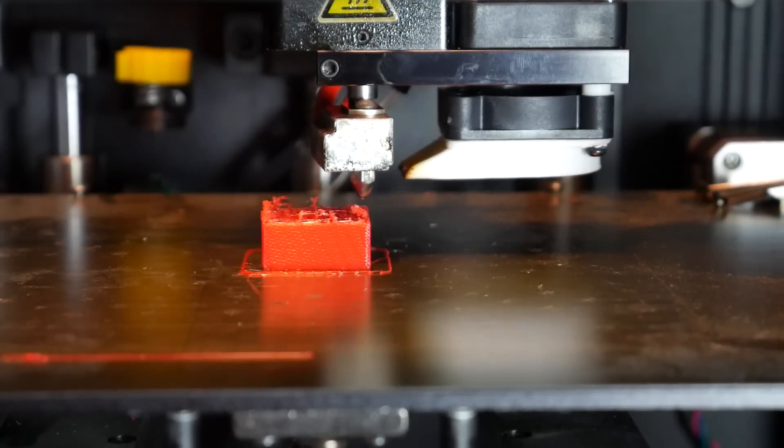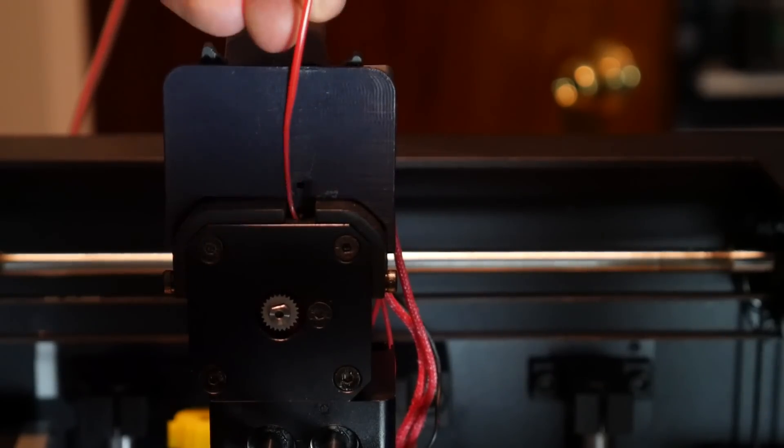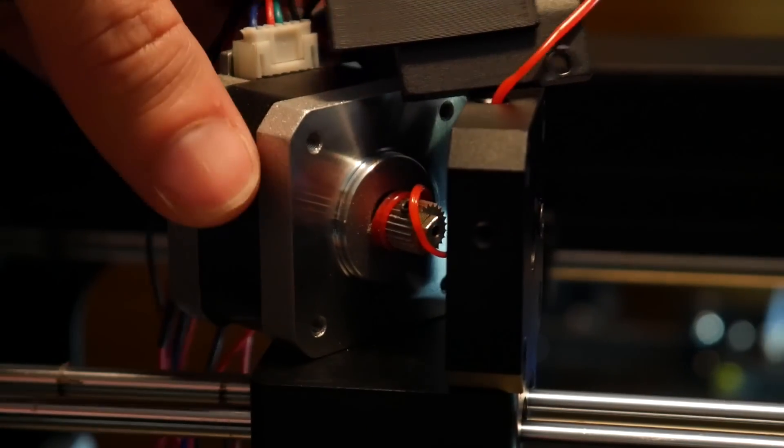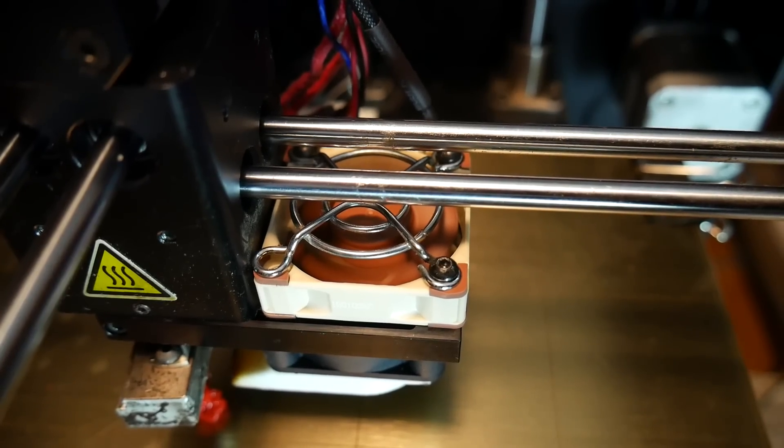It was time to print that test cube again and it started really well — I was quite optimistic — but then partway through it stopped extruding. As I went to disassemble the extruder to clear the blockage, I noticed it was too hot to touch, which was a little strange. The filament was very soft and stretchy and when I took off the front cover the failure was quite amazing — I'd never had this type of failure before. Around this time I was tired and accidentally chipped a blade off the cooling fan. Fortunately I had already ordered a Noctua fan. The Rumba RepRap board has a jumper I can switch between 12 and 24 volts, so the 12V Noctua became plug and play.